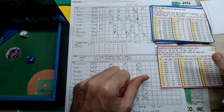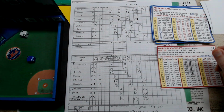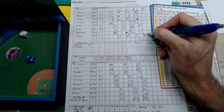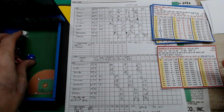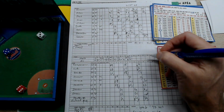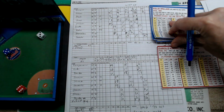So Darryl Knowles looks in for the sign, and he whips around, and he throws the ball to the shortstop, cutting in behind Seaver, and they tag him out. Seaver's picked off second base. 1-6. So Knowles spun around and then whipped the ball to Campaneris, who was there back ahead of Seaver, who was distracted. And he's picked off second base with Felix Millan up with 2 outs. And it's a 6:35, and a 6:35 will be a strikeout to end the inning. So Darryl Knowles, after allowing a walk, picks off Seaver on second base, and no runs, no hits, nobody left.